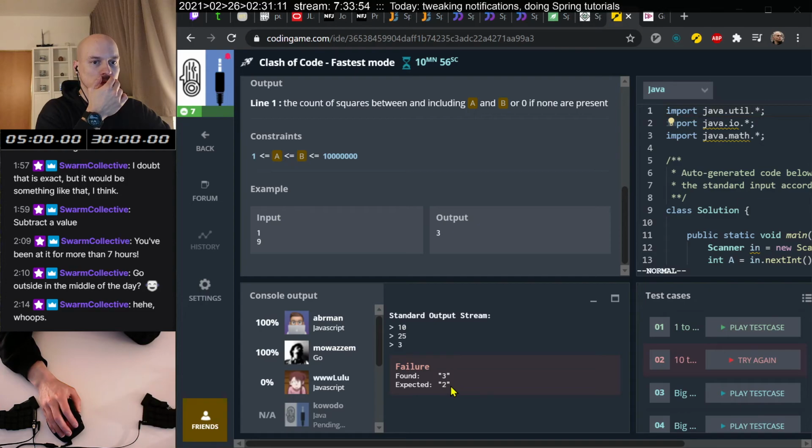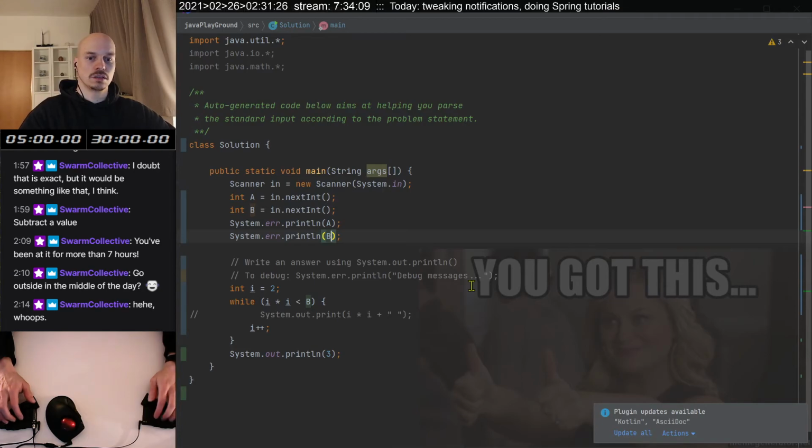Expected to... The count of squares. Ah, okay. 1, 2, 3. Okay. I see.